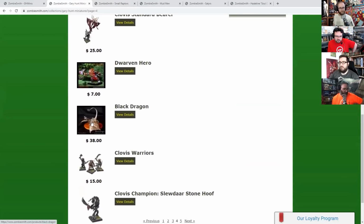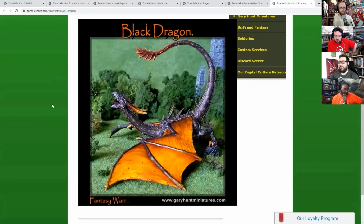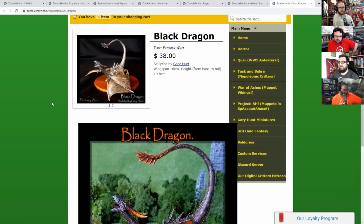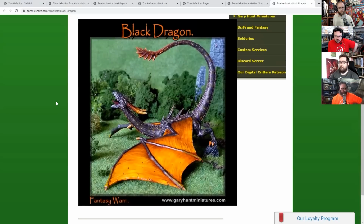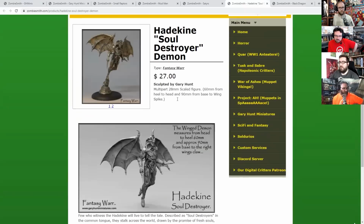There we go. Ignore the black dragon. Oh, that's awesome. Very cool. How much is that? $38. Ooh. And it's not that small, a 16-centimeter wingspan. That's good. That's bigly.